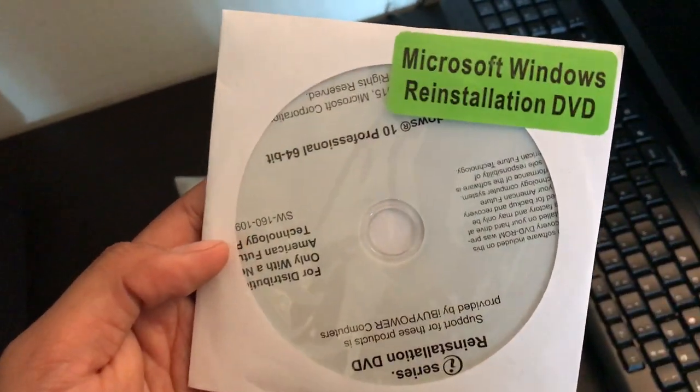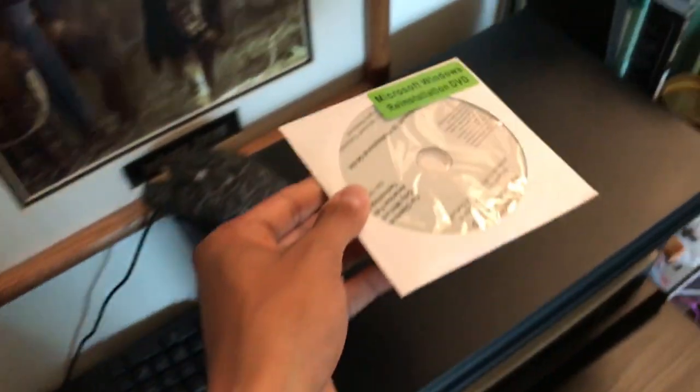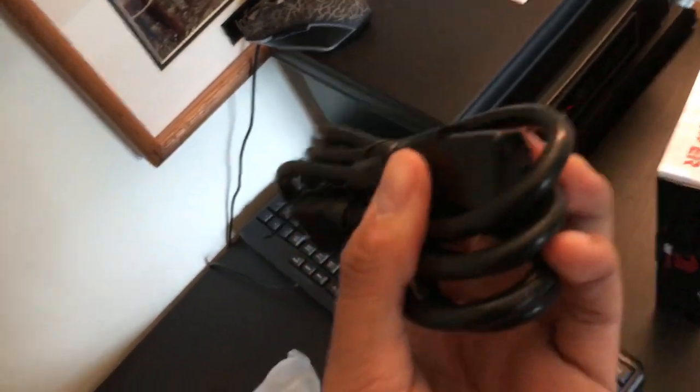First thing we reveal is a Microsoft Windows reinstallation DVD. This is for Professional, I believe, 64-bit, so Windows 10. Next thing we reveal from our, looks like a little death bag, is a power cord, of course. Can't do anything without that power cord. Pretty standard.